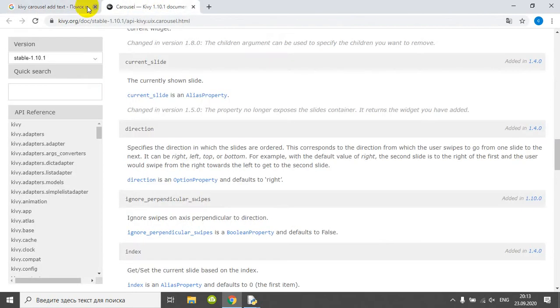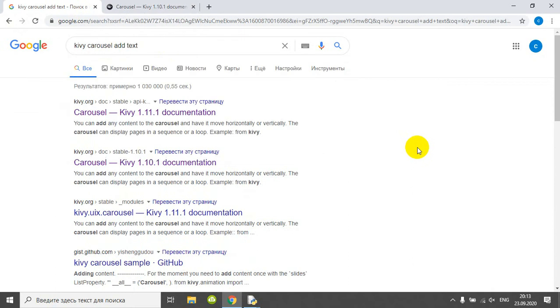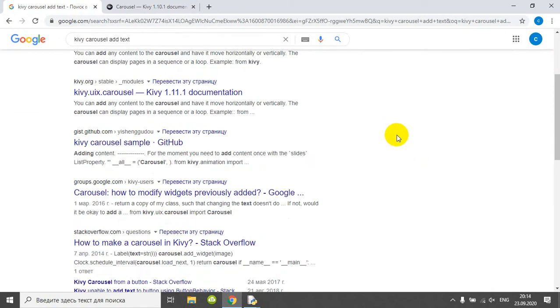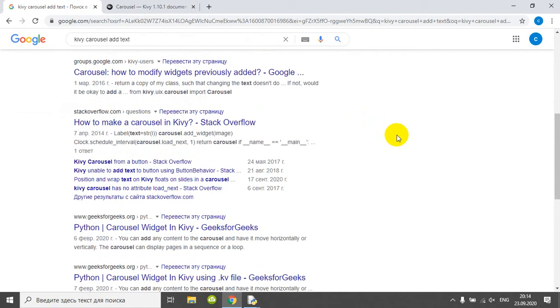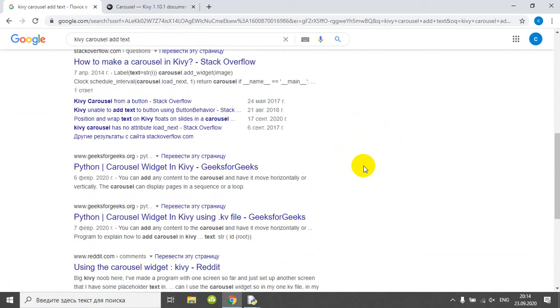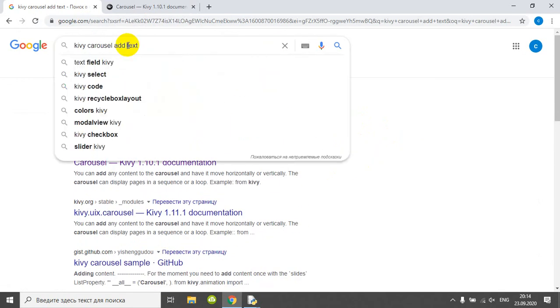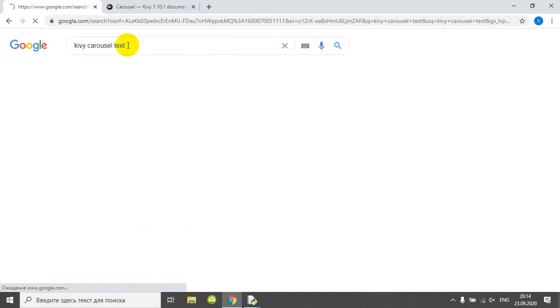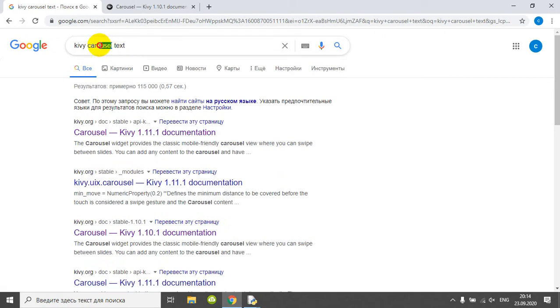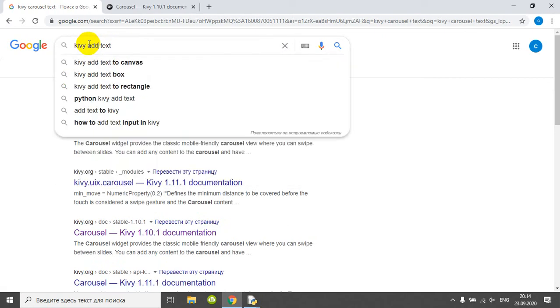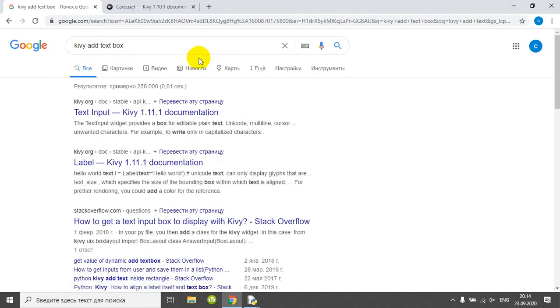I will show you. You can try it. Maybe we can, without carousel, just add text. Add label. Okay, let it be a label.